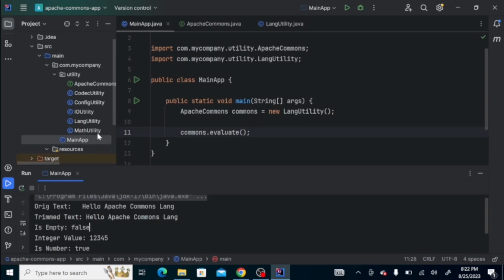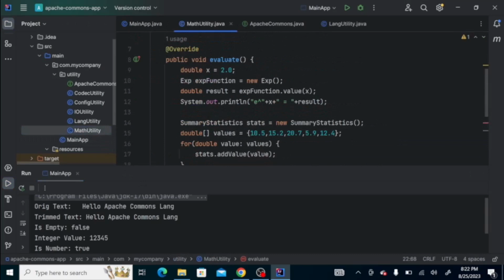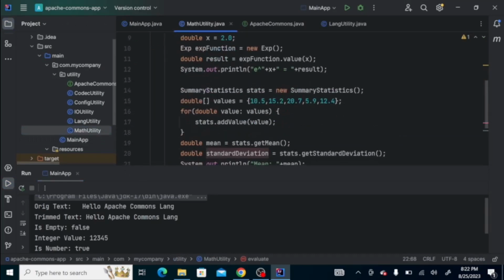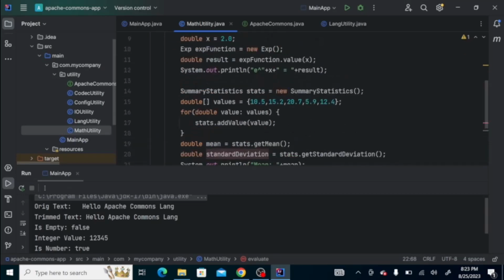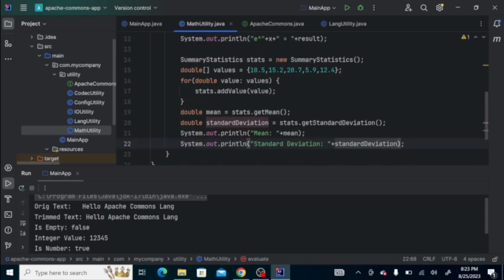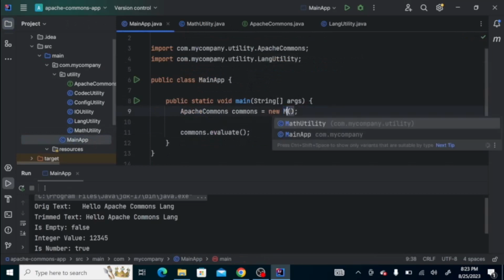Okay, so let's go to the next utility, which is the math utility. Commons math can be used for a lot of number manipulation, an example of which is statistics. So I put here an example of an exponential function and then statistics, wherein we're going to get the mean value and the standard deviation of that number. So let's just change this to math utility.